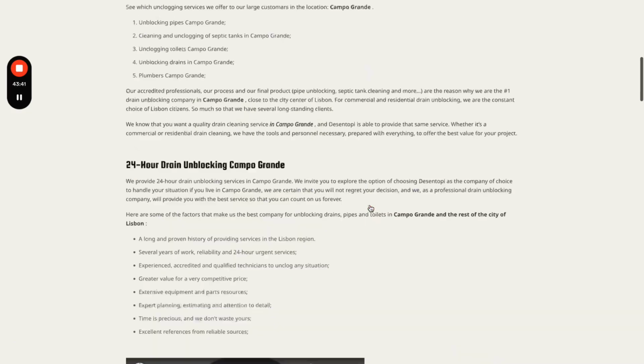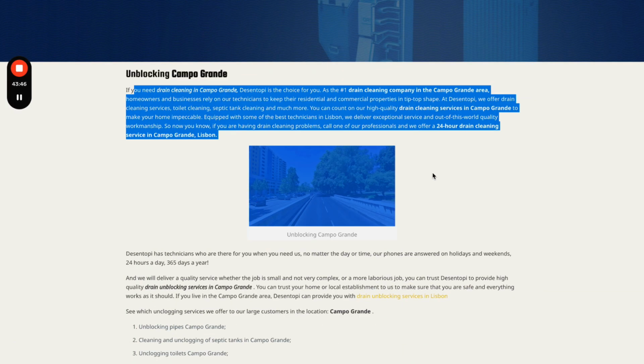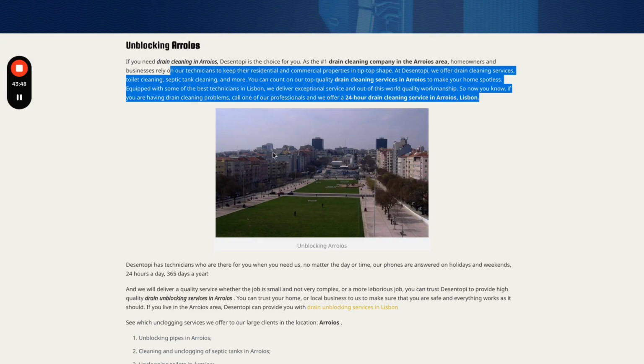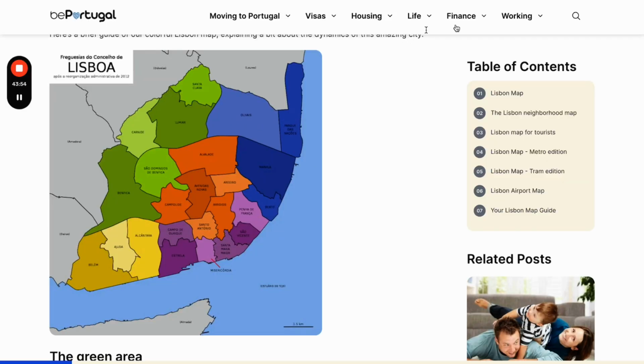You see here, it's in English, but I guess in Portuguese, but I guess you can understand, right? This talks about the place, right? This one talks about the place as well, or different photo, right? Links to Wikipedia pages of these places, of these sort of boroughs. Hopefully this is making sense.